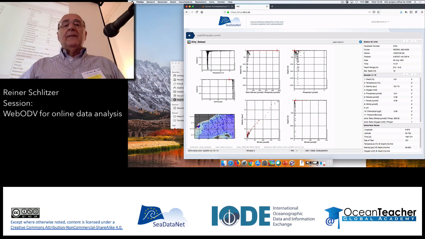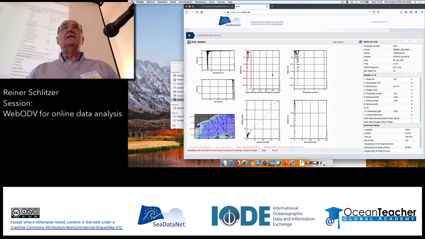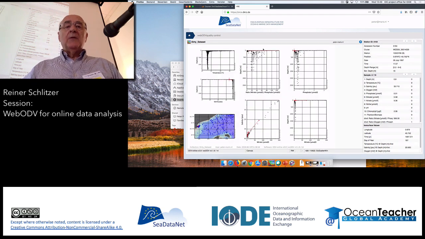But there's also quite big variation in the deep. Just to have a better look at them, we need to zoom into this. Mouse over the window, right click, zoom, and let us just look at the smaller range of values, like something like this. And then apply. So now we have a better look at the deep values.